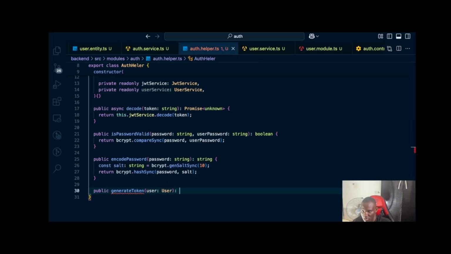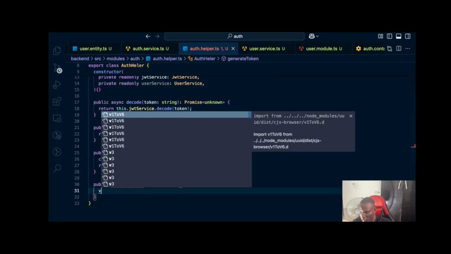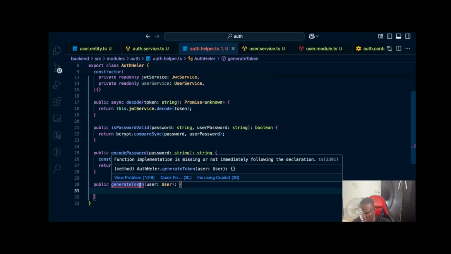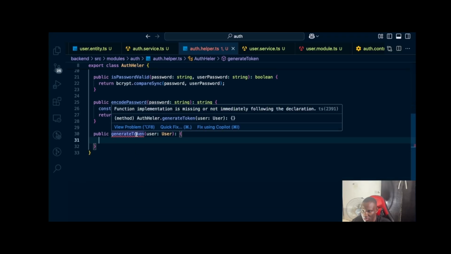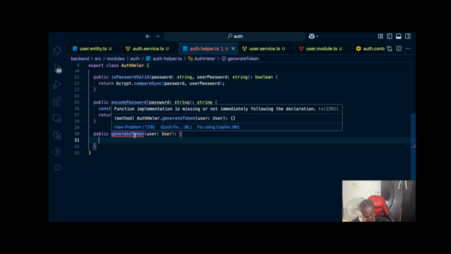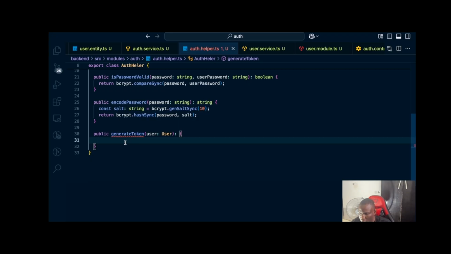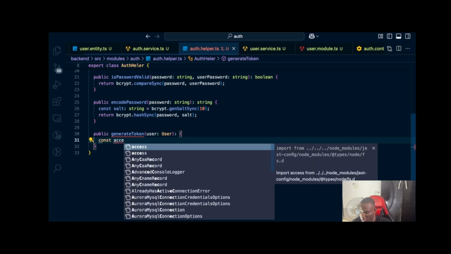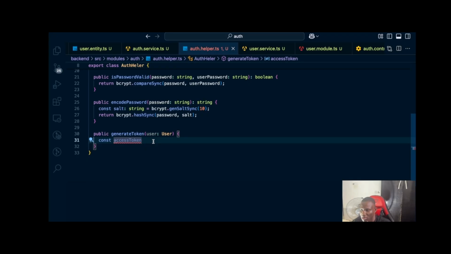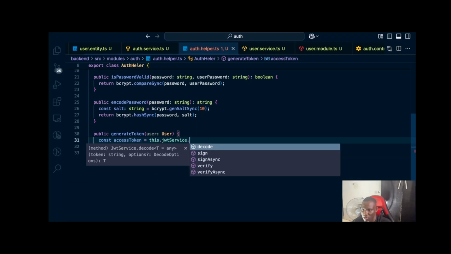Go ahead and write public async generateToken. So let's do const accessToken equal to this dot jwtService dot sign.